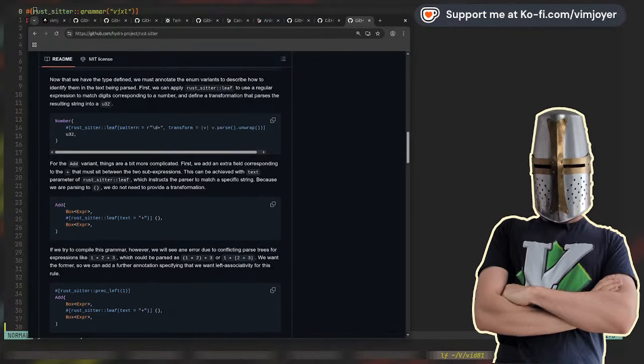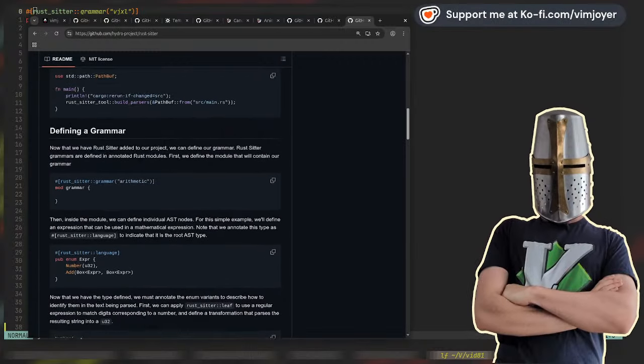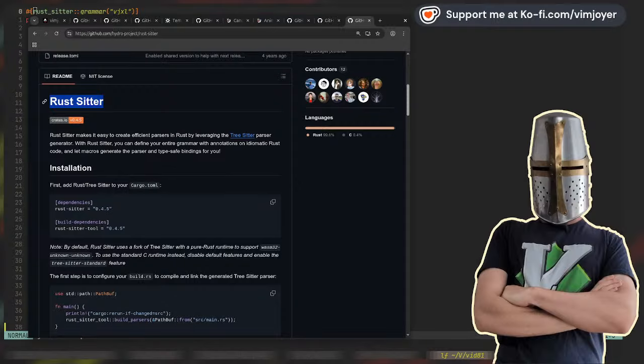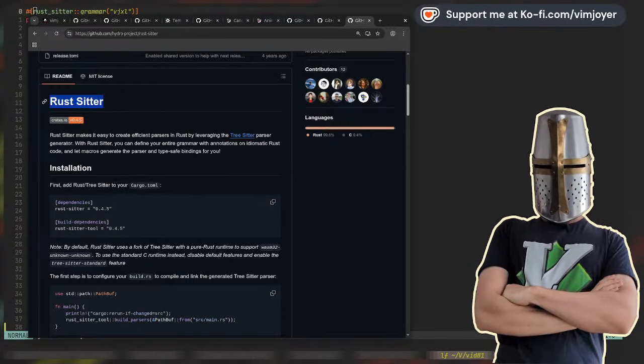Or how do you call it? The expressions. Yeah, it shows you a simple expression language right here on the GitHub page. And with this one, you can really just start creating languages in Rust in one place. And then you can add some more libraries like Tower LSP to have an LSP or whatever. It's a really fun project.